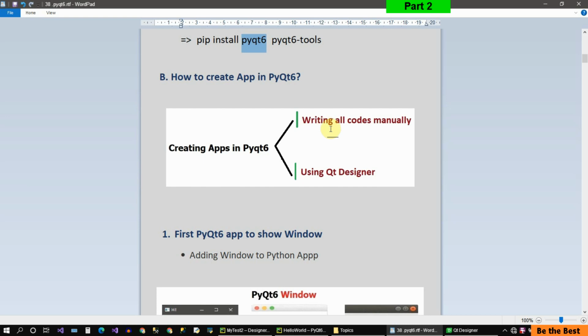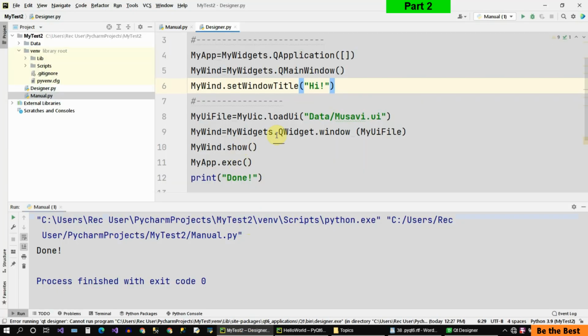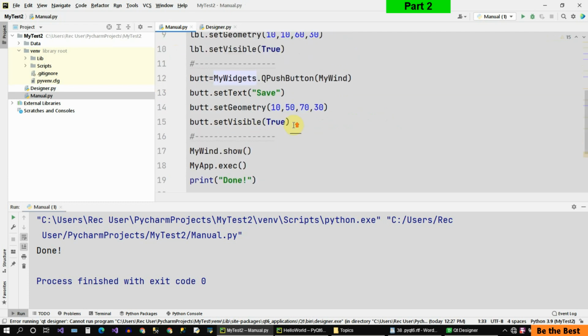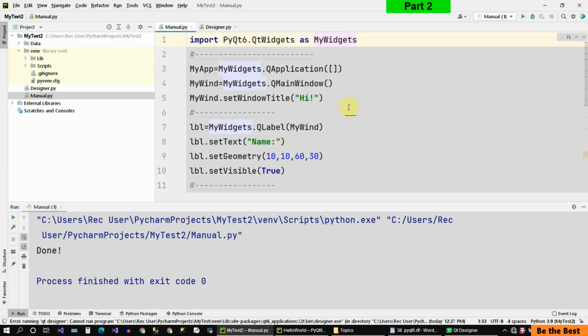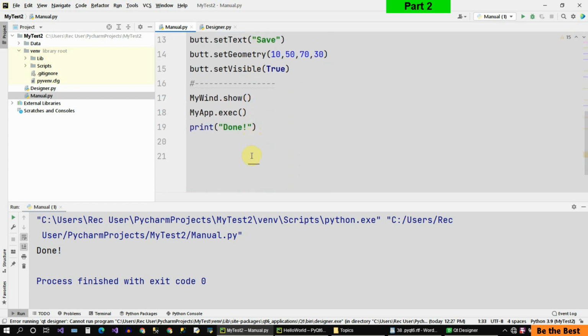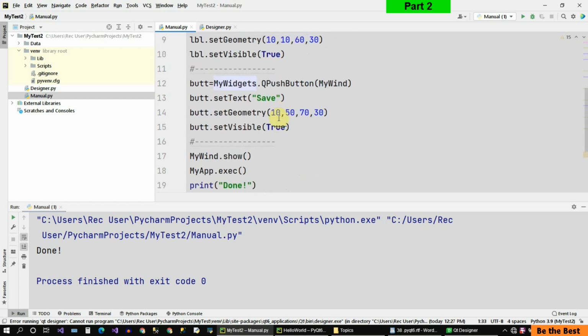For better understanding, let's take a quick look at this example. This is my sample project, and I have the manual and the designer. Coming to the manual, this is the simple project, and if you want to create the project, you need to create everything in code and write all of this code one by one up to the end. In tkinter, we had something like this.